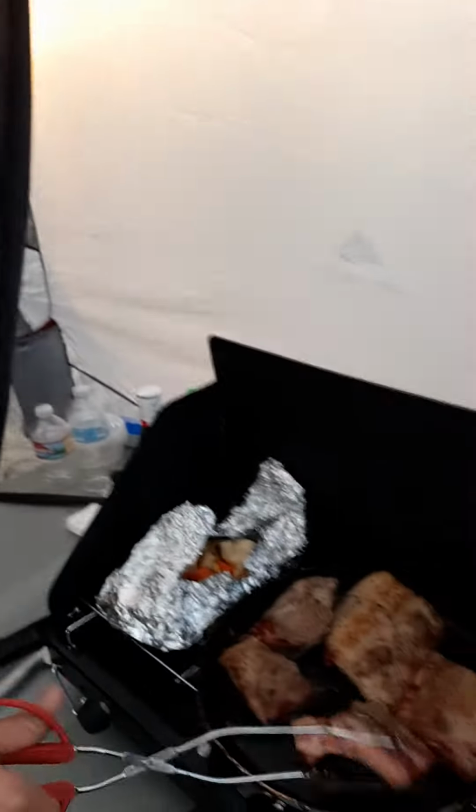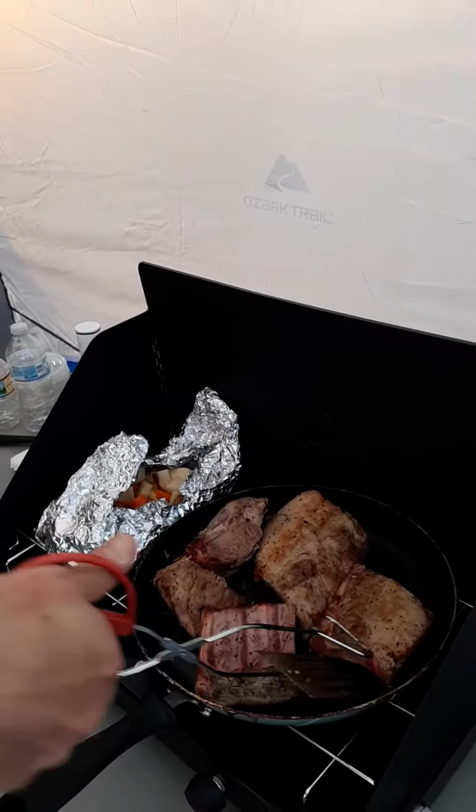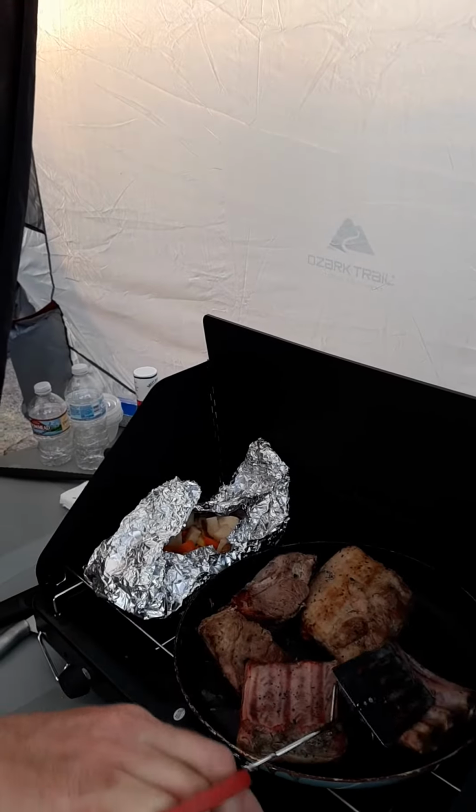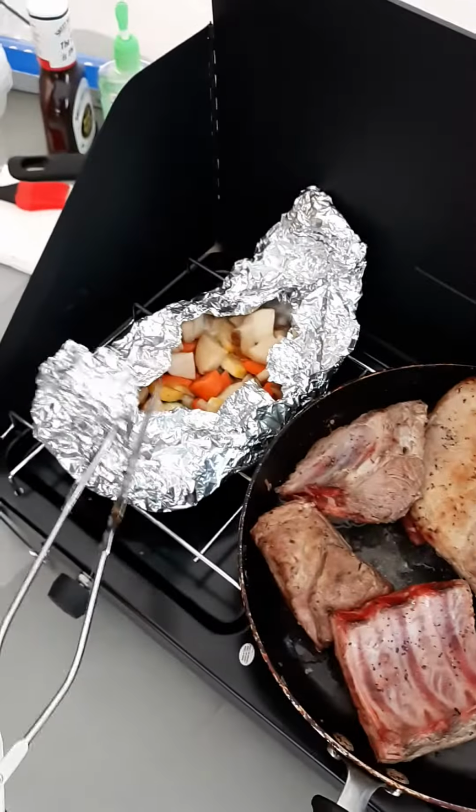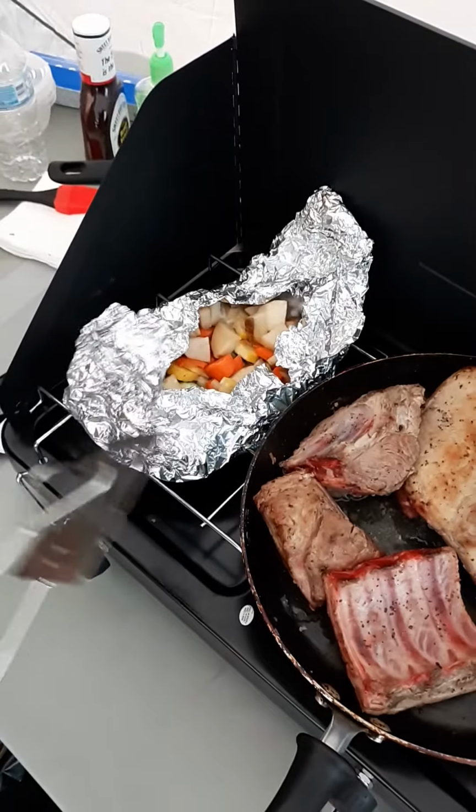Oh, we are cooking dinner, and I got some ribs going on here that they provided for us. And we're going to use some barbecue sauce with these. And then we got some vegetables cooking right here in the tin foil. What kind of veggies are in there? We got squash, carrots, potatoes, and cucumber. Wow. Zucchini. Zucchini! I like the sound of that. I don't know why, but it just sounds cool.